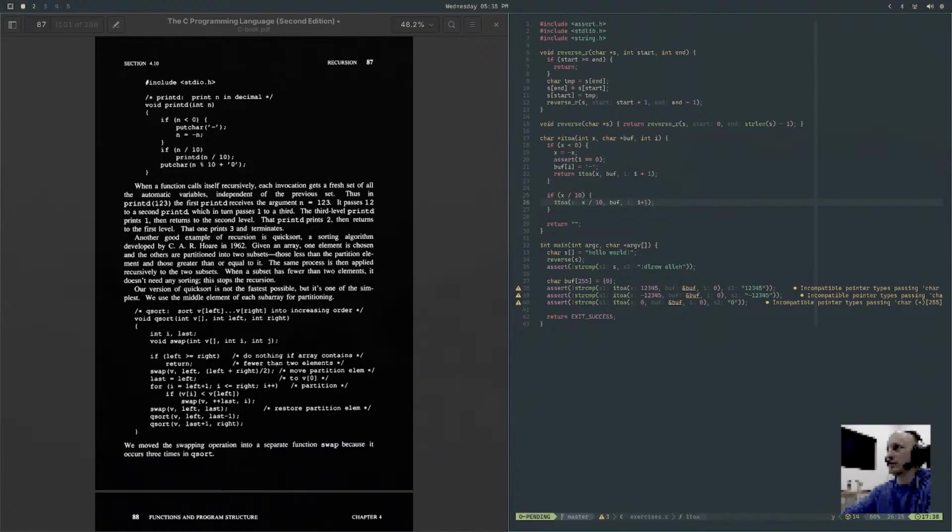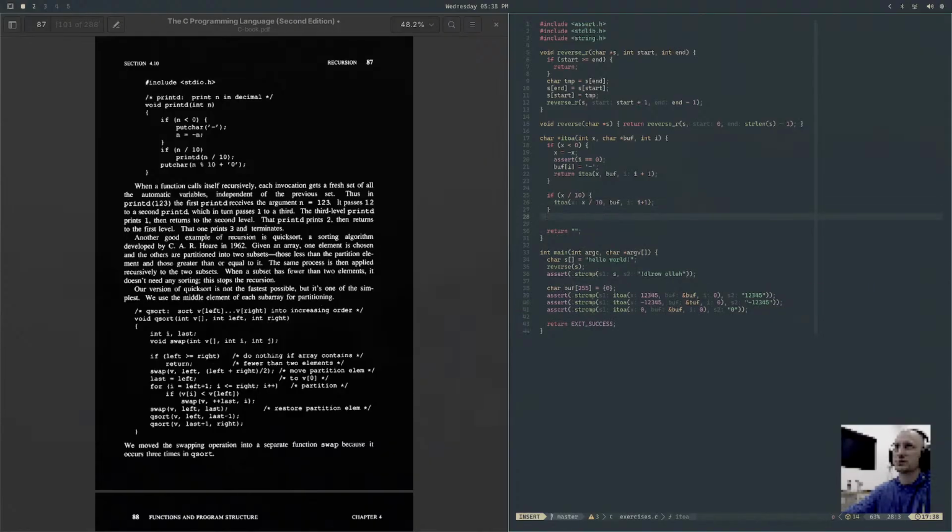And then down here, we're going to do our insertion, which would be buff sub i, and that's going to be equal to the mod, which would be x mod 10, plus the character 0. It's a bit of a weird syntax, but, and then we'll just return buff here.